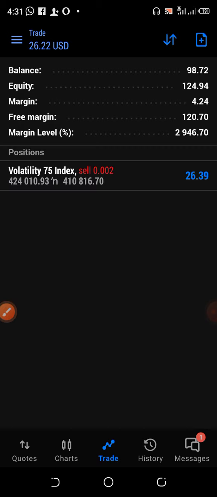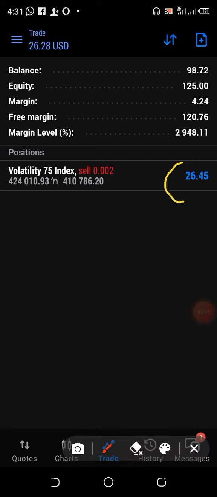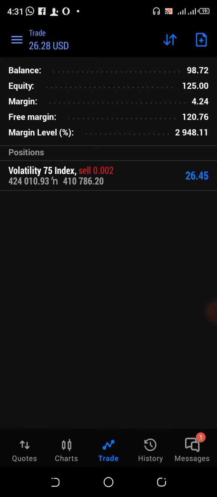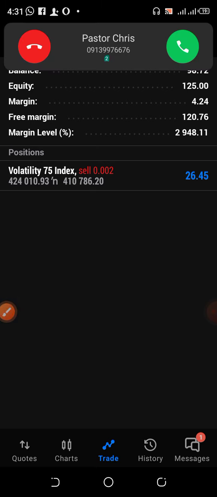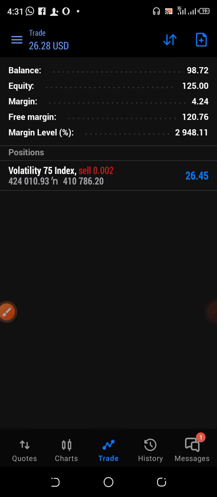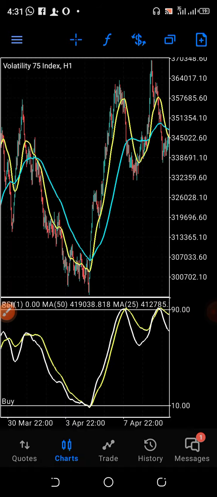This is my market and this is volatility. I'm using this small account to build up again. This is it. Can you see that now? So we don't show you what we don't practice. We practice and we show you with proof. Do you get that? So each time you watch the market come up in this very direction, this is one thing you should know, and this is one thing you should do.